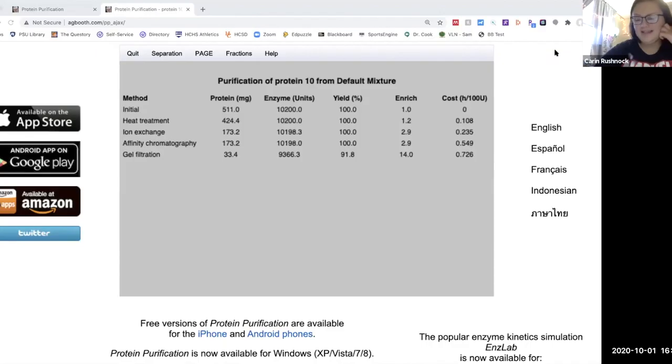Dr. Parente, mine didn't tell me its molecular weight or its pI. Am I doing something wrong? So remember, that's where we need to, and let me go back to sharing my screen here. Or am I still sharing my screen? I am still sharing my screen. You guys are watching everything I'm doing. Sorry about that. All right.